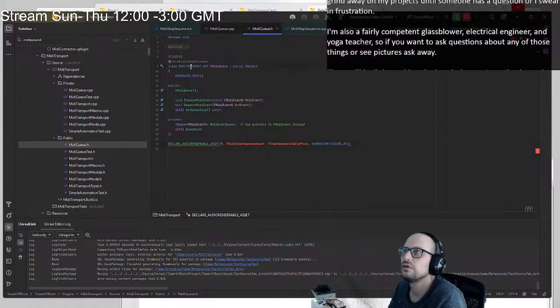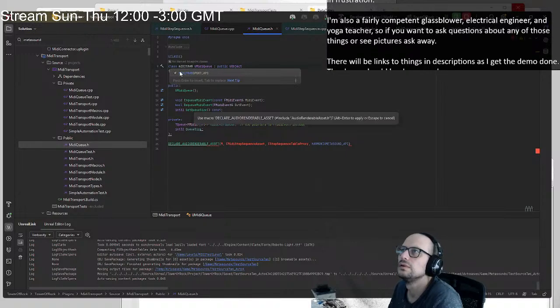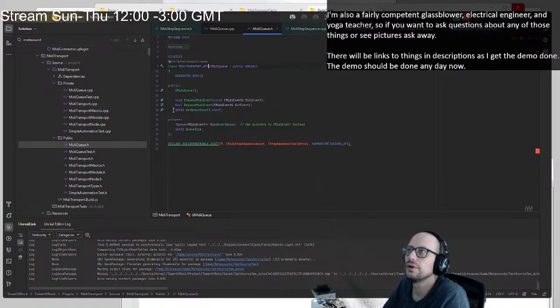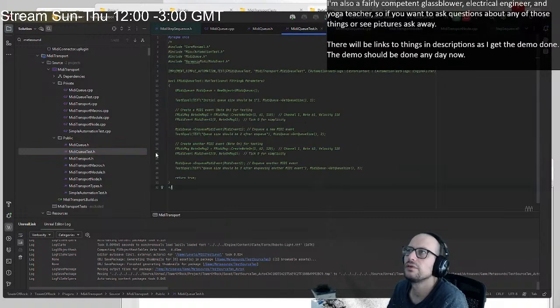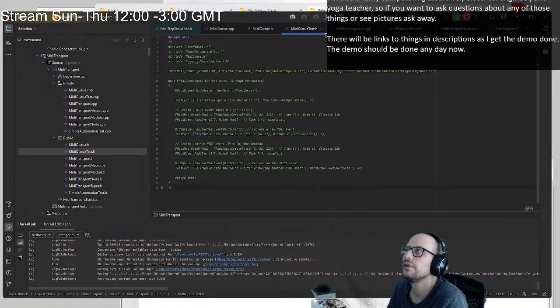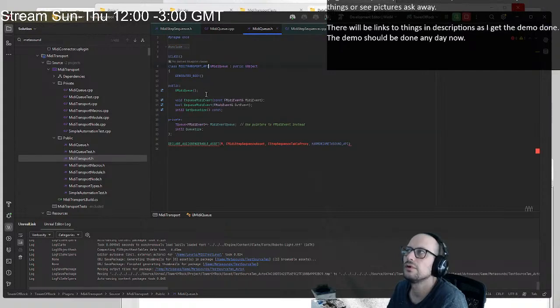Okay, so this should all be in. Okay. Some of it, great. So some of this is in, no, that's not, I don't need that. MIDI transporter for API.